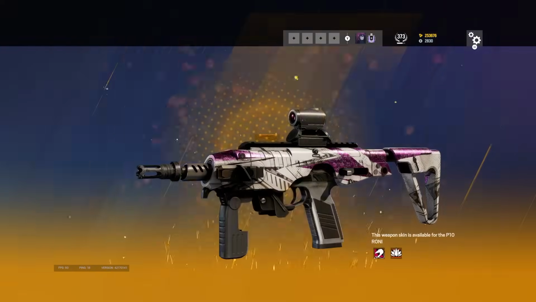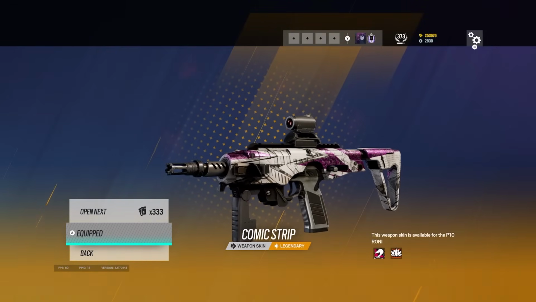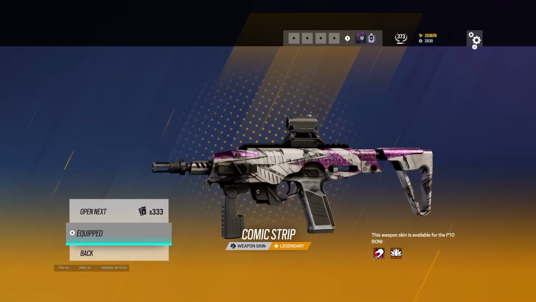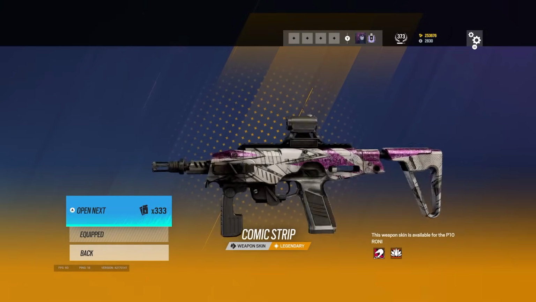Here we go. We find... Oh, this is nice. And it's not a duplicate. All right, this is nice. If he has the pink attachment skin, this would be fire. This would be so nice. Oh yeah, I'm kind of mad. I want this, man. I want this one.